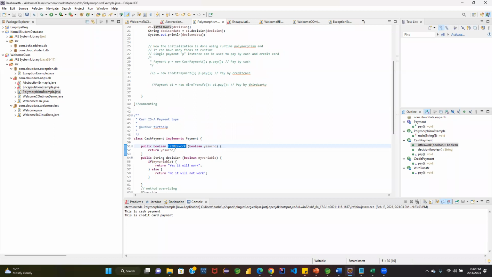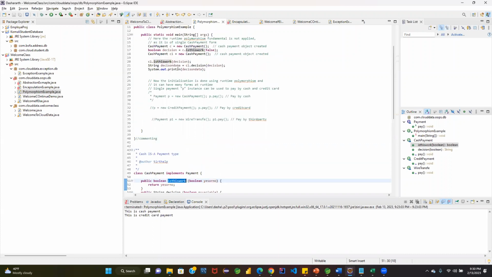The control is coming to this work. We are sending to here, then again it is going back to the 51 line. First it is coming to 51 line, then going to 52 line, and again the control goes back to 51 line, because it is written to this method. Return is always giving back to methods. Just remember this. So here, now in this method we have false.